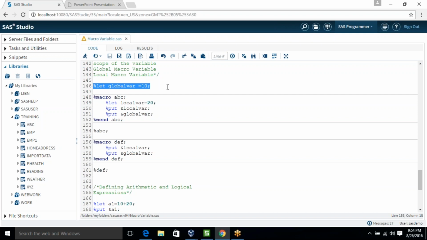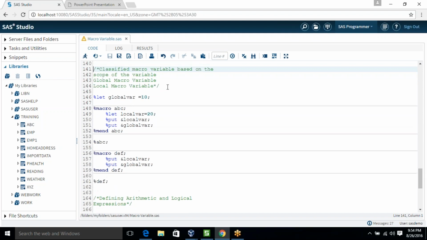You got it, or do you have any question regarding it? Take your time. So in this way, basically we are defining the scope of a variable. This is a very important one. Okay, great. Then we are moving to the next topic.